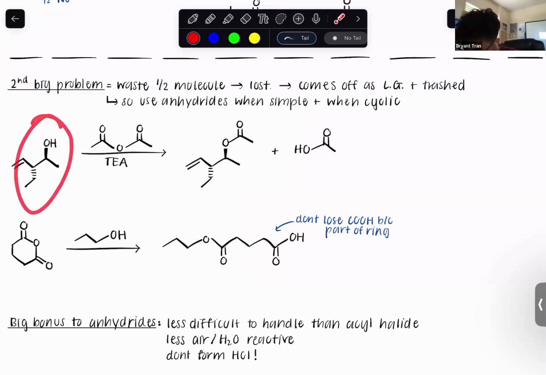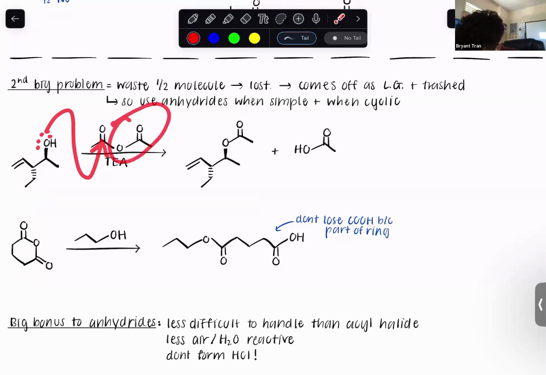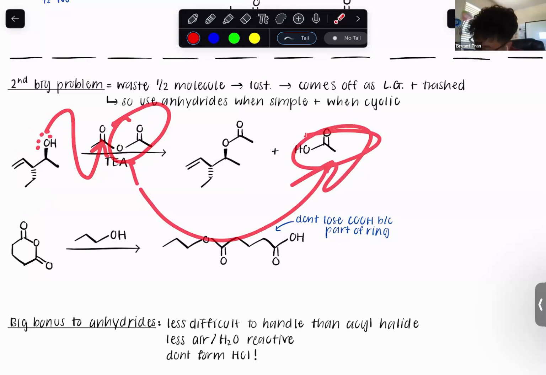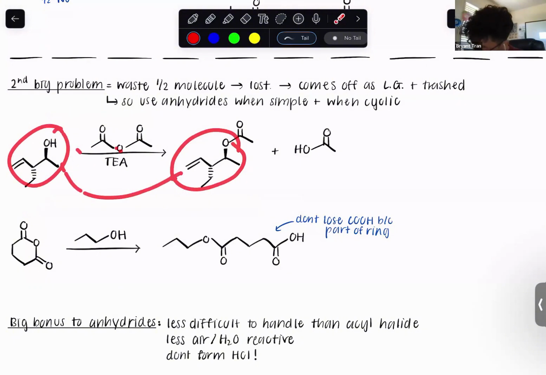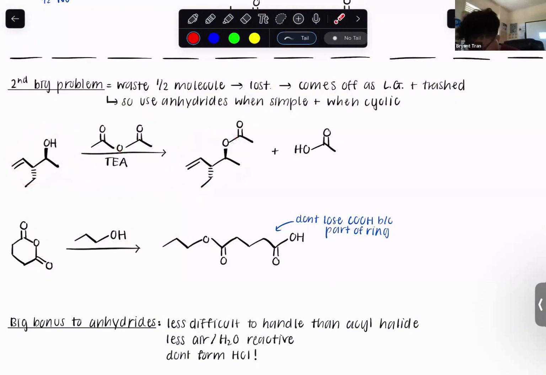This is an alcohol here reacting with an anhydride, forming an ester right here, right? So this alcohol is the nucleophile, which is going to attack the carbonyl carbon of one of the carbonyl carbons of this symmetrical anhydride, and then this is going to be the leaving group, which is going to be left in the form of carboxylic acid, and we substituted that leaving group with this nucleophile here, which is that nucleophile right there. Okay. This is a cyclic anhydride with alcohol.